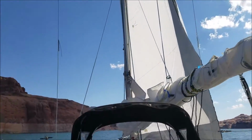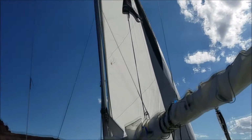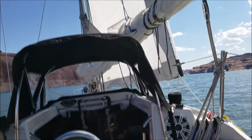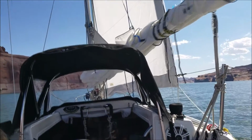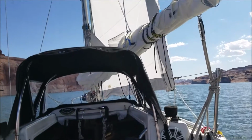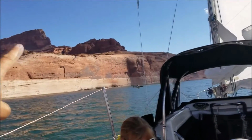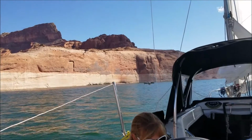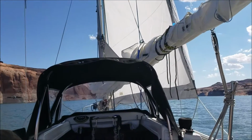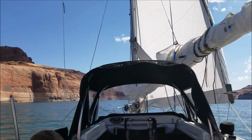So we're at a bend in the canyon, and as you can tell, every time you get to a major bend, there'll be a vortex. We had the wind to our stern, running with it for the last mile and a half or so, and I think the wind is probably going to change and we'll be beaten into it, or once we get past this mountain here, we'll be on a beam reach. The winds are a little bit different here. To be honest, it's nowhere near as fluky as what we have at our normal lake in Mark Twain.